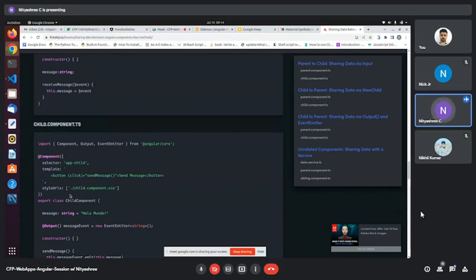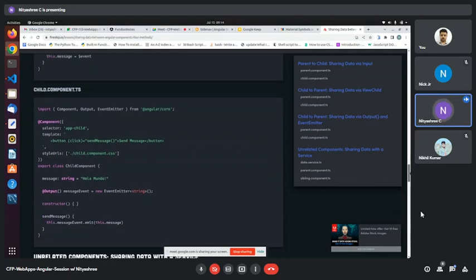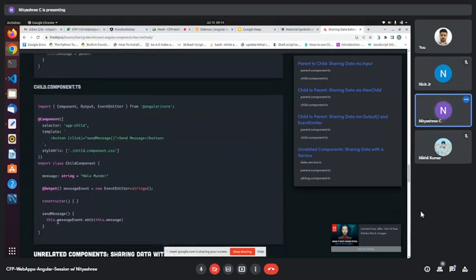So when should I emit the message? After the API call, right? In order to receive a message, we used the input decorator, correct? Now in order to send a message, we have to use the output decorator. See here. Okay, so copy this line and paste it in your code.